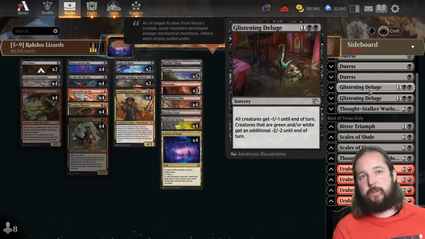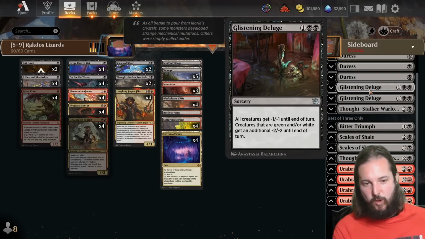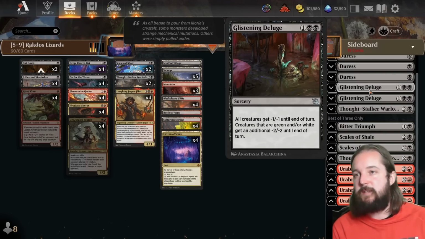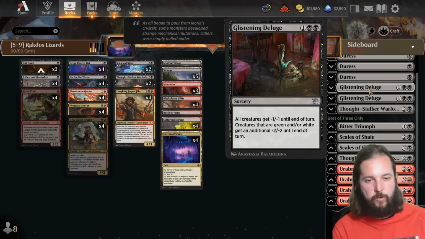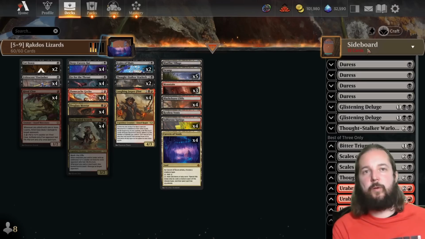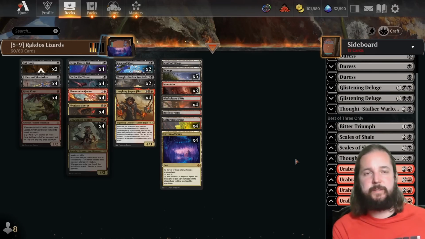Glistening Deluge is also in here for the go wide strategies, which isn't usually Selesnya Rabbits in best of 3. It tends to be more of Azorius Convoke, or it's kind of like Azorius tokens, which we've covered in weeks in the past.